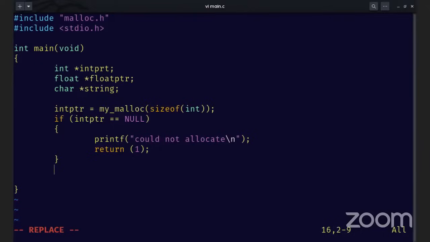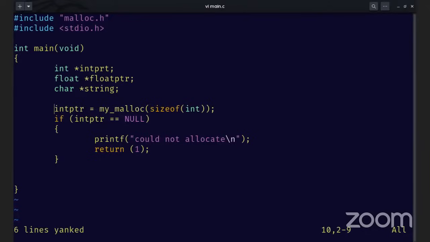So if int pointer is equal to null, print could not allocate memory, right? Now let's do the same thing for float. To save time, I'll just quickly copy it. If you're using vi, we have how many lines that we're trying to copy? 1, 2, 3, 4, 5, 6. We have 6 lines. You can just do y6 then the dollar sign.